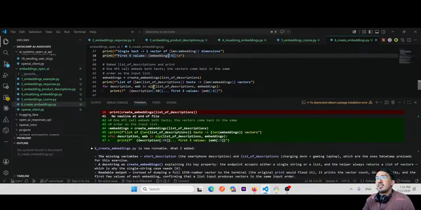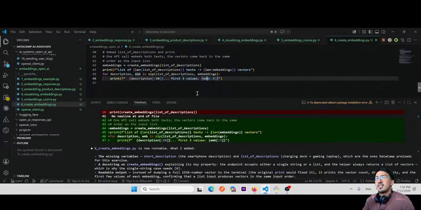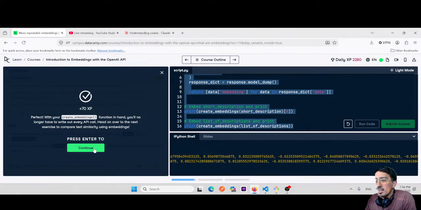And then descriptions embeddings, I'm gonna get the description up to the first 50 characters. Then the first 3 values of the embeddings are this. Okay, that's good. Let's continue.